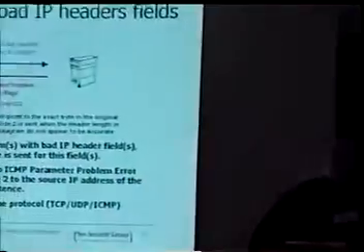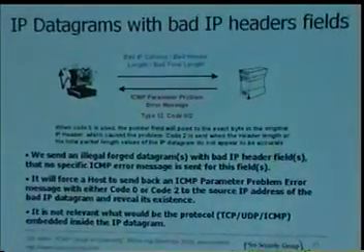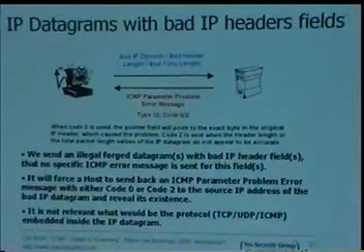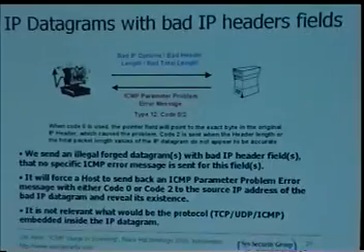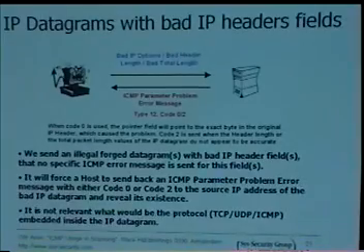The first method I will be discussing is trying to elicit an ICMP parameter problem error message back from the probe host. It's type 12, and the codes we will get back are either code 0 or code 2. What that means? Code 2 is sent when the header length or the total packet length values of the IP datagram do not appear to be accurate.